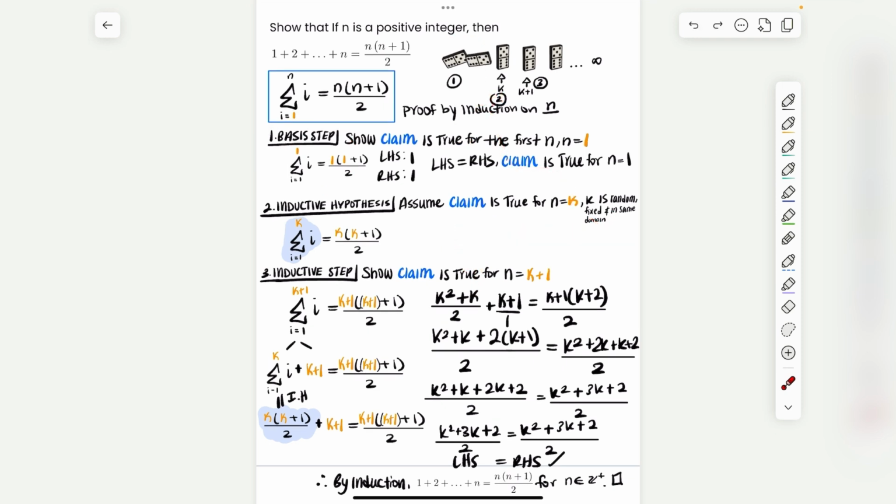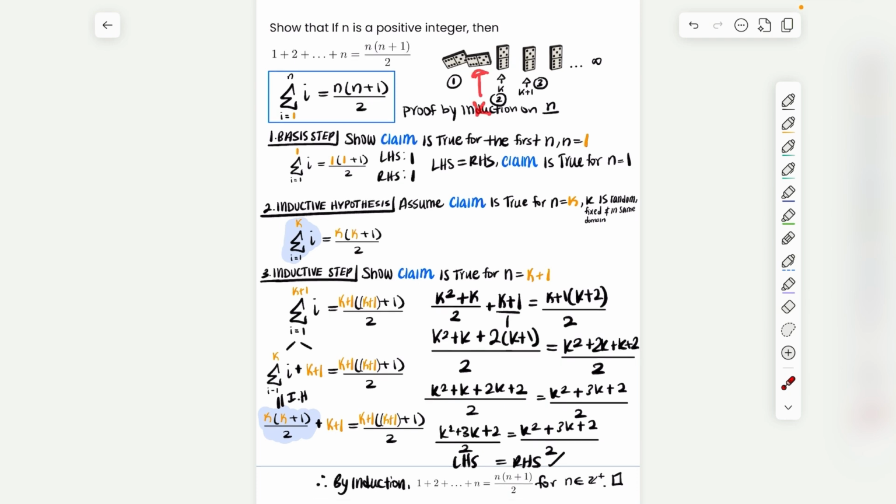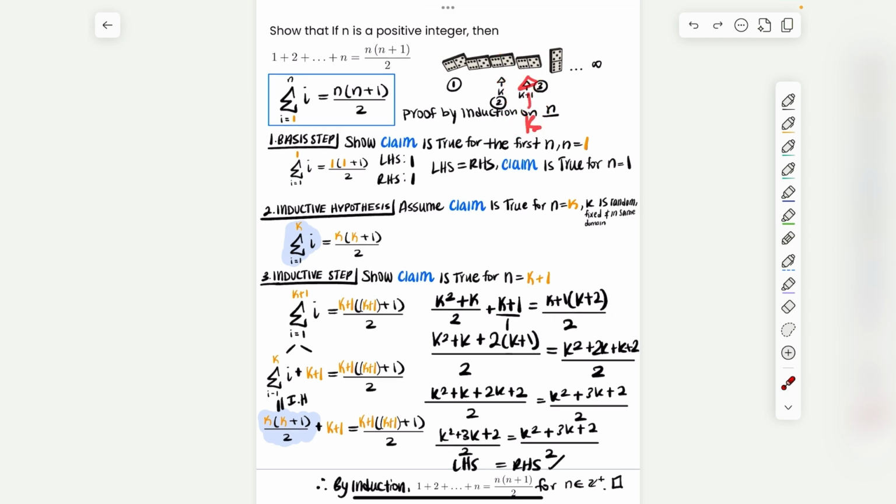So that means that this one also falls, which sets up a beautiful chain reaction, because what if we said that this is our kth domino now? Remember that our rule says that if our claim is true for some kth domino, which we know it's true here because we know that this fell, then the claim is true for the next domino. So the k plus 1 domino also falls. Then if we say that this is our kth domino, our rule says if that kth domino falls, which it does, then the next one, the k plus 1 domino, will also fall.